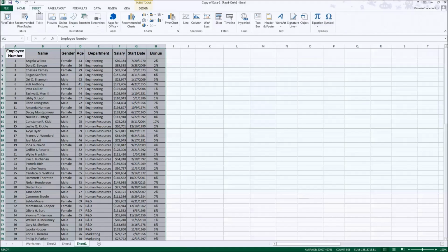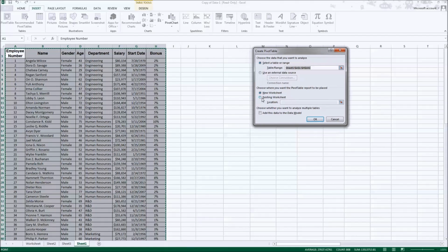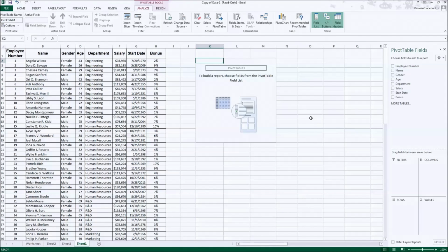We're going to go back up here to insert. We're going to go to make a pivot table. And since I've selected the table once again, it comes in here. And I again am going to go ahead and put it in the existing worksheet so that you guys can look at the data itself and see what's going on when I make the pivot table. So the pivot table shows up and it's blank right now, just like it was before.